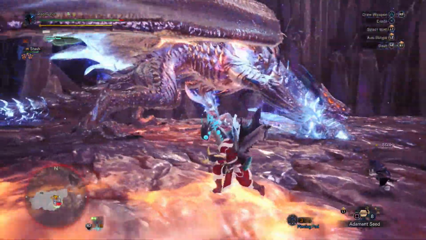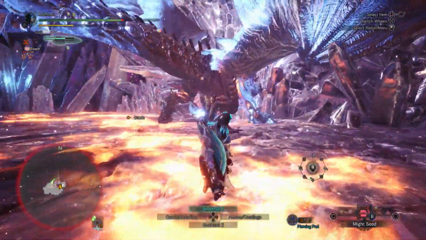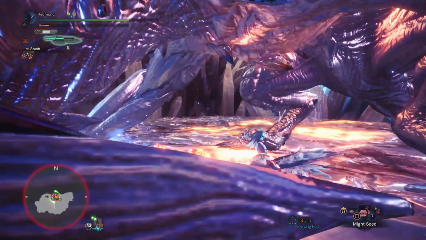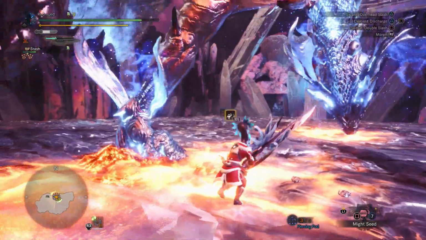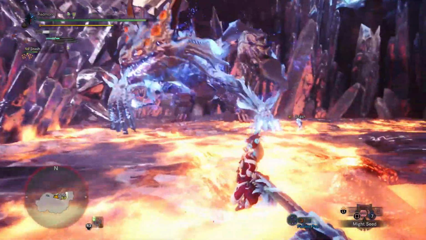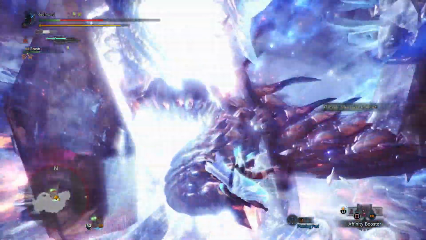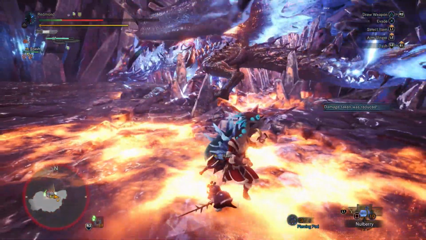I didn't grab the supply items because my inventory was full, so there was no reason to grab them. Whoa, that was close. Kind of interesting that him crashing into the ground like that still knocks me down despite my tremor res.